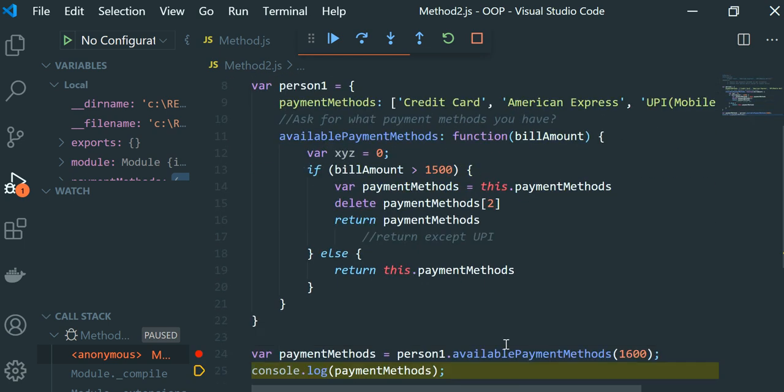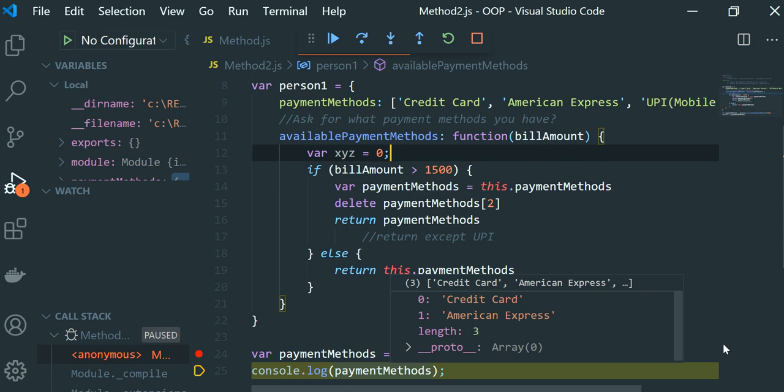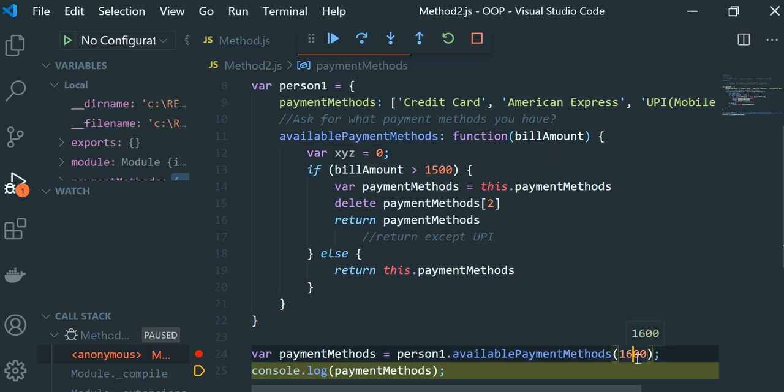Now once this is done, let's change the value. Let's say change the bill amount to 1000 rupees. Again run this thing, rerun this thing.